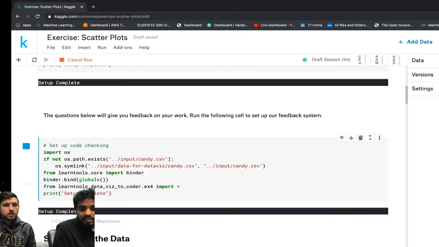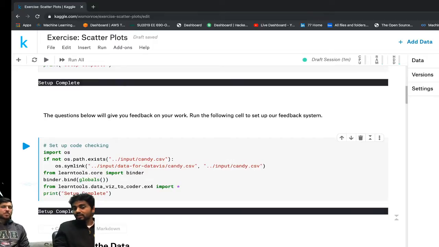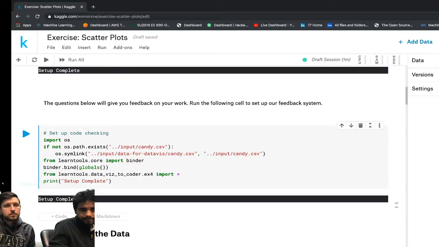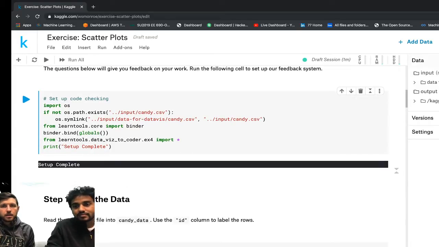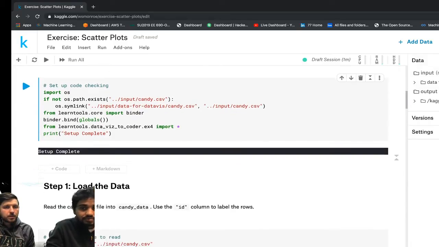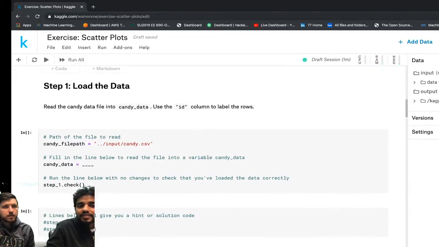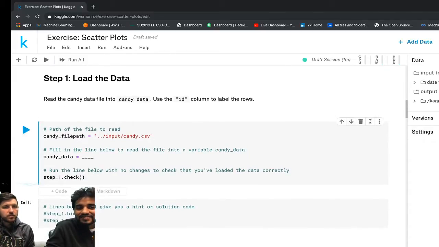The second one is a setup that's there on Kaggle that allows this Kaggle exercise to test whether all the blanks that you're going to see in different sections have been filled out properly. And it looks like it's checking whether or not the data is where we expect it to be. Yeah, that's true. And then, all right, now we're actually starting to do stuff here.